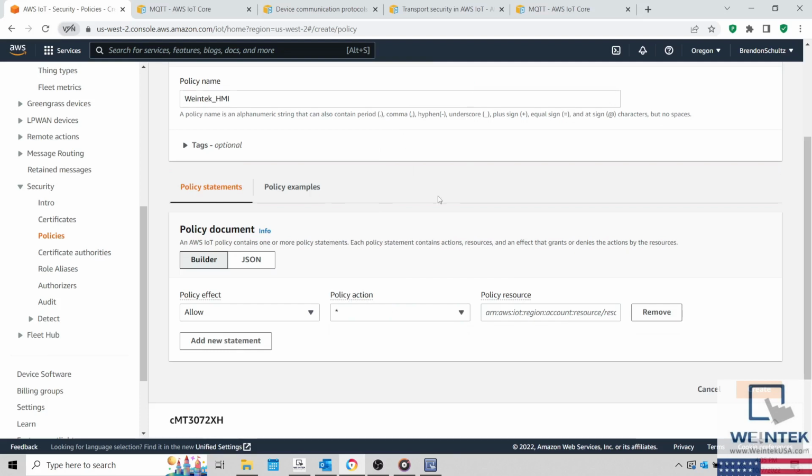I'll configure my policy to allow all AWS IoT actions. You may use the settings shown within this tutorial or define your own. Click the Create button on the lower right corner when finished.